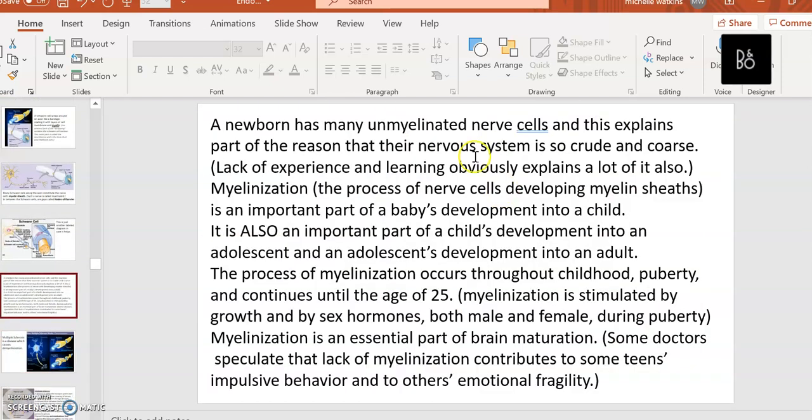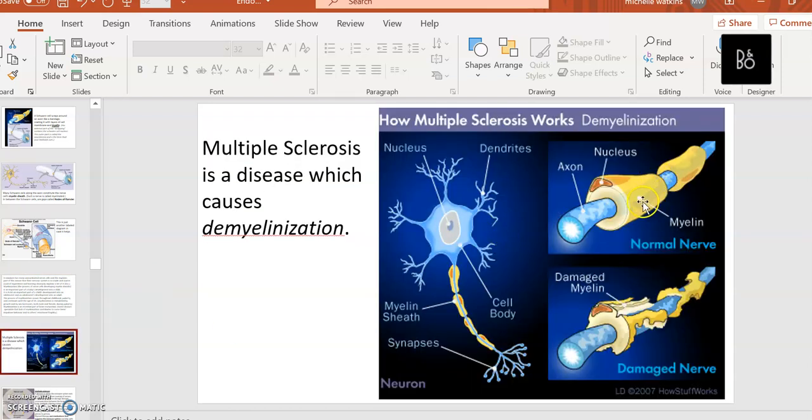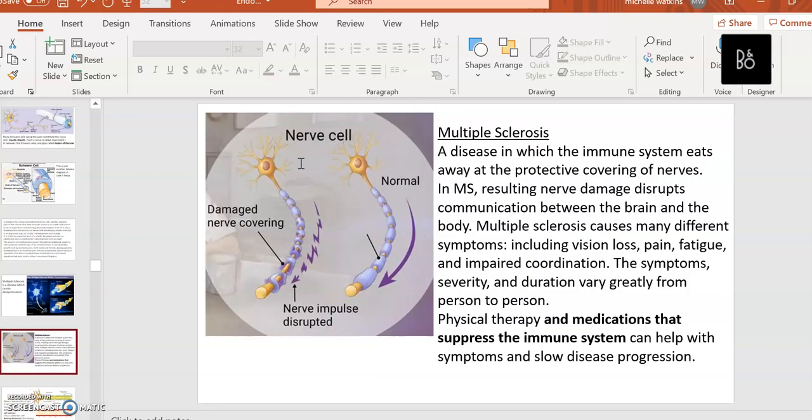The reason that I bring them up is two things. First of all, a newborn's primitive nervous system is very largely due to the lack of myelin on their nerve cells. So newborns are growing these myelin coverings and that's how their nerves begin to work better. That growth, that myelinization of nerves, continues through age 25, so it's also part of the development of children and adolescents. Secondly, there's a number of famous degenerative diseases, multiple sclerosis being the most famous, which deal with damage to the myelin sheath. You can see how this very damaged myelin sheath is what causes the serious demobilization of people who have multiple sclerosis. It's an autoimmune disease - your immune cells accidentally attack your own myelin sheath.